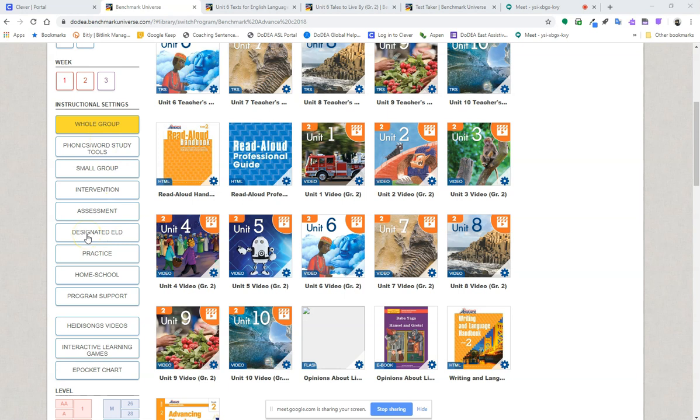I think I'd prefer if they're spending more time in the upper set of filters. I think the Heidi songs and the interactive games could be resources that perhaps the general education teachers could use with students, maybe like in centers and that kind of thing. But when we have the valuable expertise of one of our SPED educators or paraprofessionals in our classrooms, I think that we could really get more bang for our buck in those upper resources like the ELD kit and the intervention kit and those kinds of things.